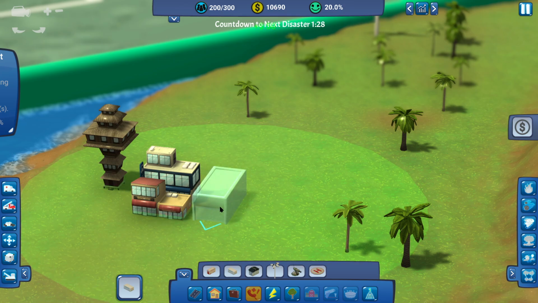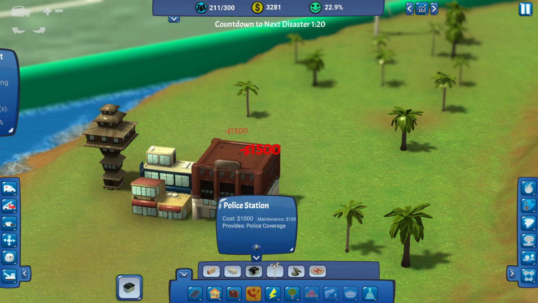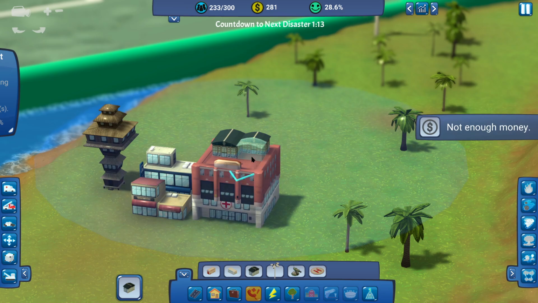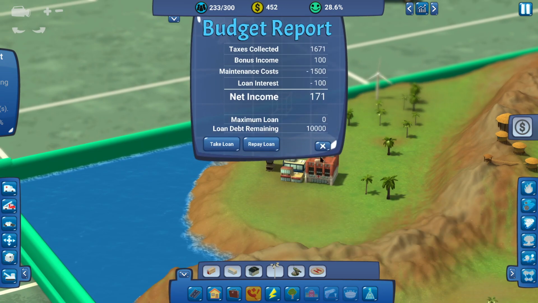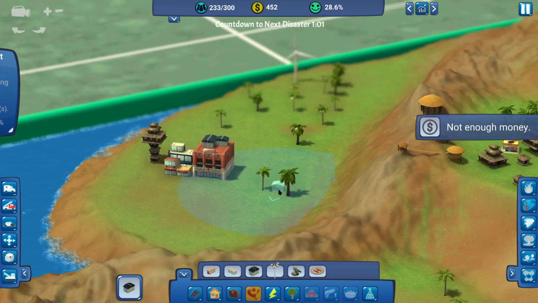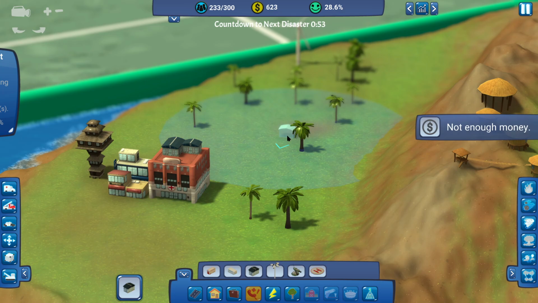Let's build our tower of emergency services. Now that should make him a lot happier too, so that should see our tax. We've got a lot of maintenance costs going on at the moment though, but that's okay. I guess we'll cringe to see what happens with this disaster. How much does that cost me? 1,000.